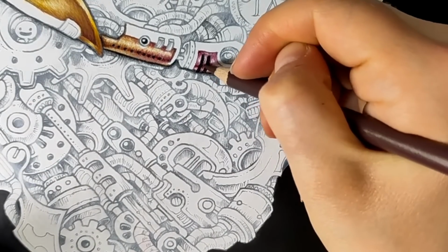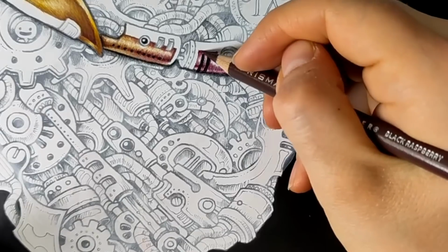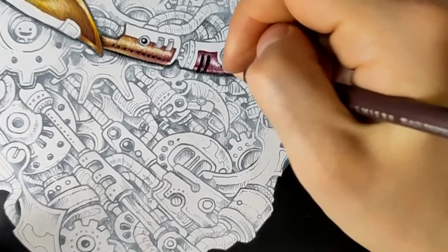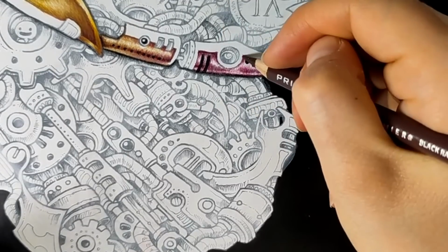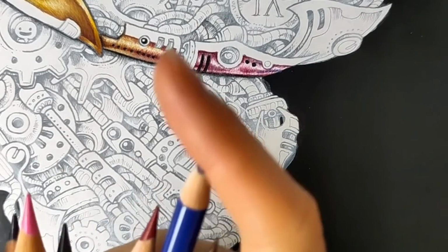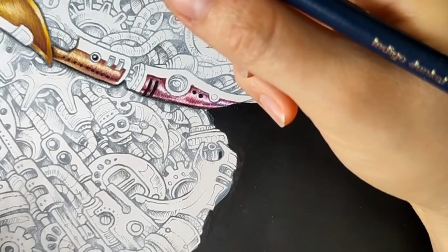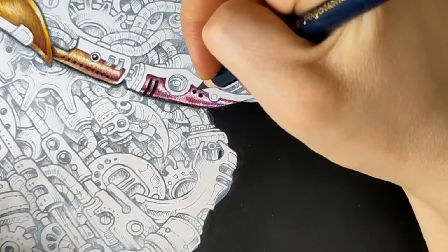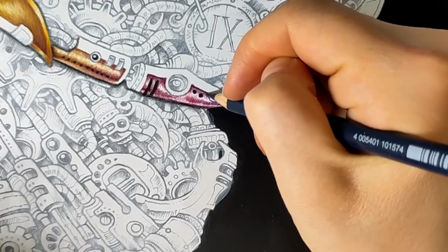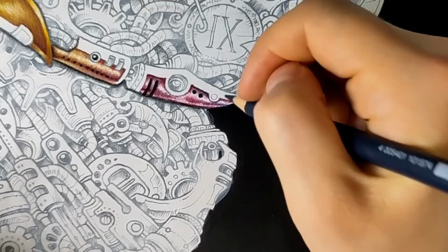As you can see, it's very dark. And it's Prismacolor, so be very careful. You don't have to press on this pencil at all. Be really careful with it. And at this point I would play around adding a bit of our navy blue, Indigo Jungle, our Polychromos, the darkest blue in our pencil combinations, like this.